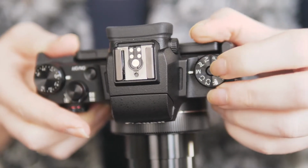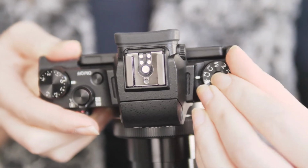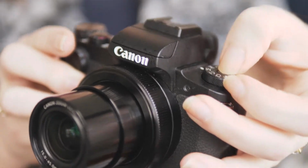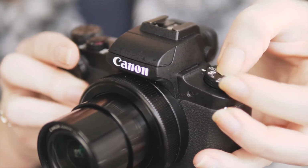Okay, it's this guy, it's the mode dial right here. I'm not a fan. The placement of it is fine, it's normal, but the way you have to do it, you kind of got to press down on it while you turn in order to change your mode. And I have pretty small hands, so if it's fiddly for me, it's going to be worse for somebody with bigger fingers to deal with.